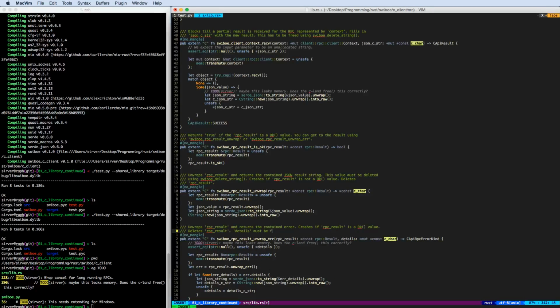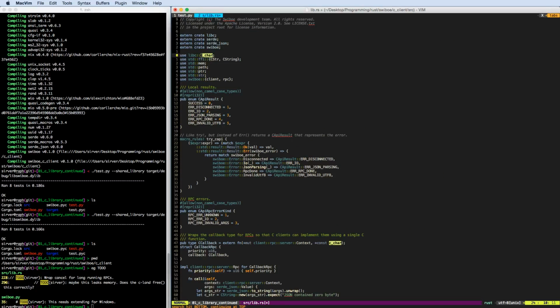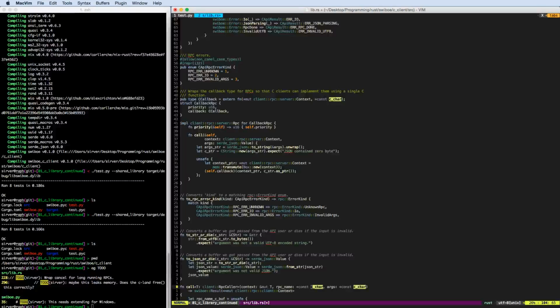Details must be freed using Swiboe delete string. I think that's it.